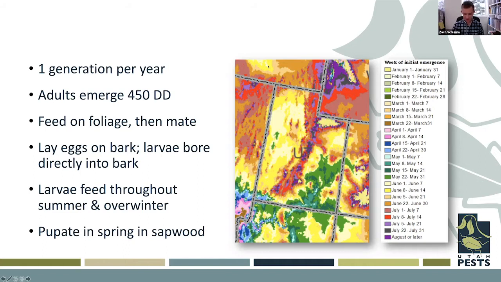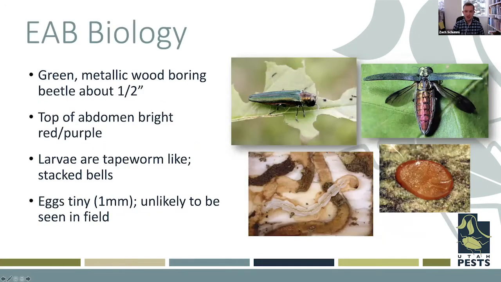So when the larvae, let me see if I can go back here. There we go. So the larvae are also going to be very small. They're very slender. They're going to be a little bit longer than the adults. I've actually never seen an emerald ash borer larva, but they probably max out at about 3/4 of an inch, but don't exactly quote me on that. But they're also going to be very small, less than 1 inch long.